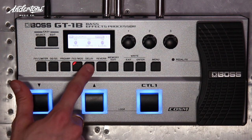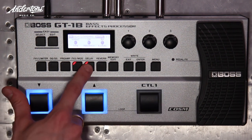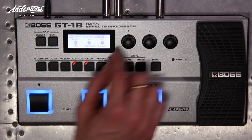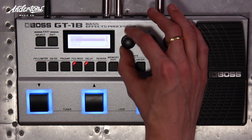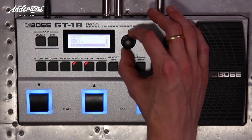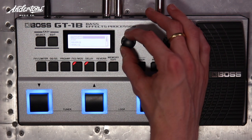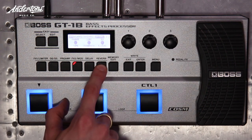Do you want to have a look at the delays and reverbs? Yeah, we can just put them on to show the guys what we've got in here. So there's a delay, standard. Again, you hold the delay button and then you can go through your different delay types. Here we go: standard, pan, reverse, analog, tape, modulate, terra echo. Lots of different ones. Reverbs will be exactly the same.